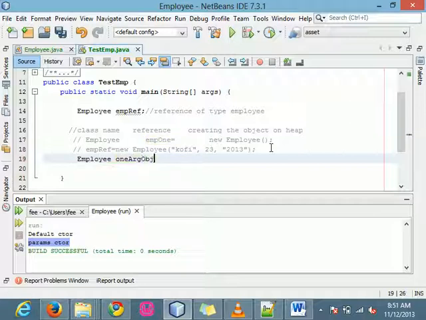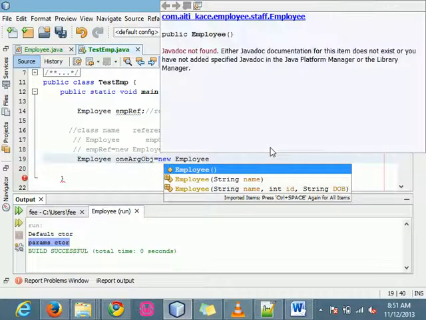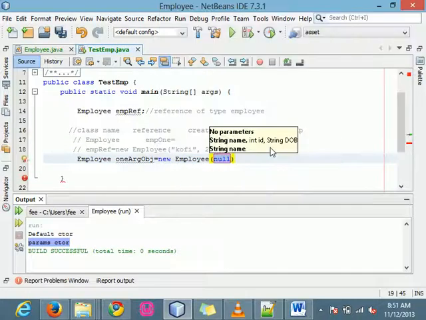So I type new Employee, and immediately you can see now you have 3 options instead of 2. I want to use the second one. These options you call overloads. You have 3 overloads of the constructor. I want to use the second one. I'll pass the value to it.